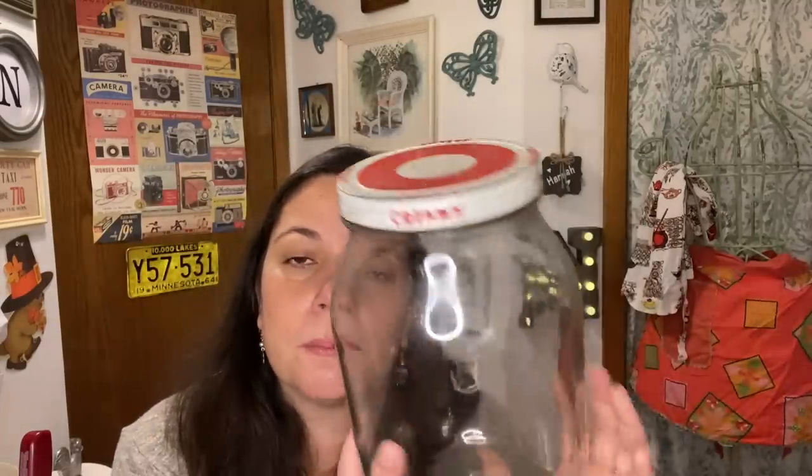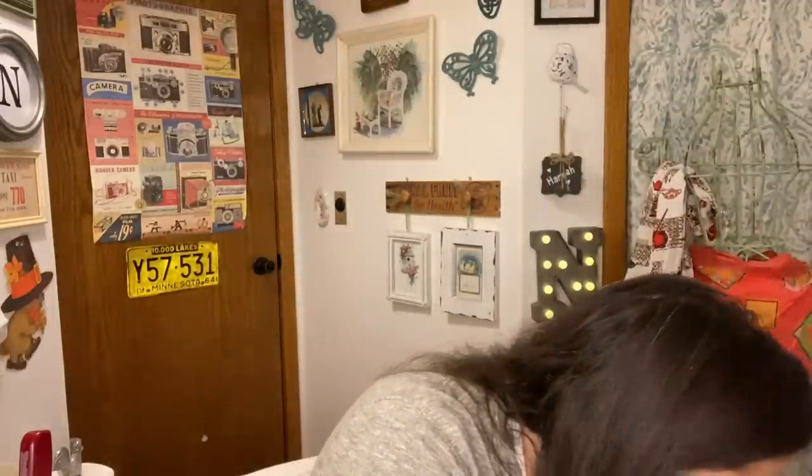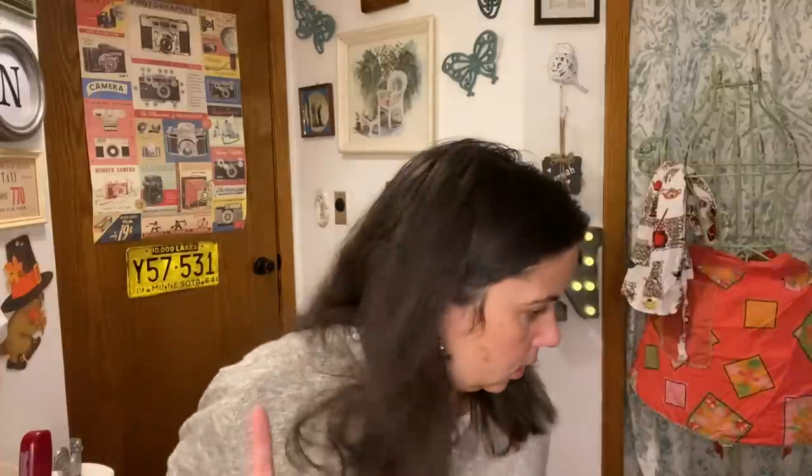I don't think this made it into the footage, but it's an old peanut butter jar and I just love old jars. Not sure what I'll put in it yet, but somewhere in here something needs a jar. I did get one of the rolls of Black Panther wrapping paper because my hubby loves Marvel and I thought I could use it for some of his Christmas presents. That was a good find.